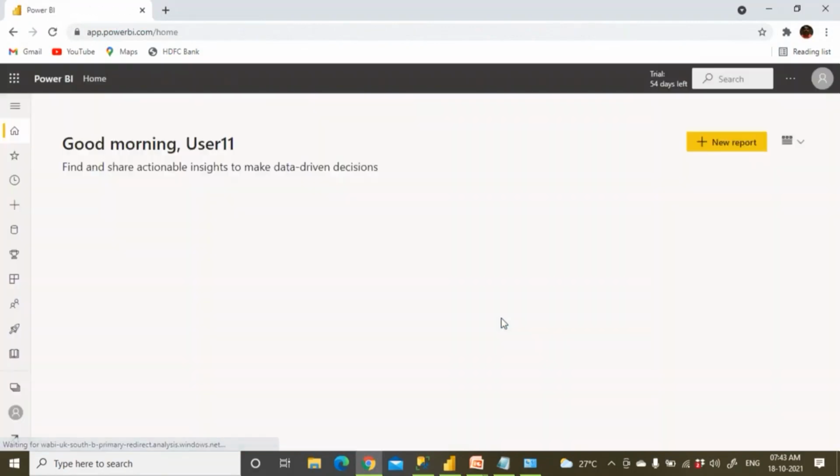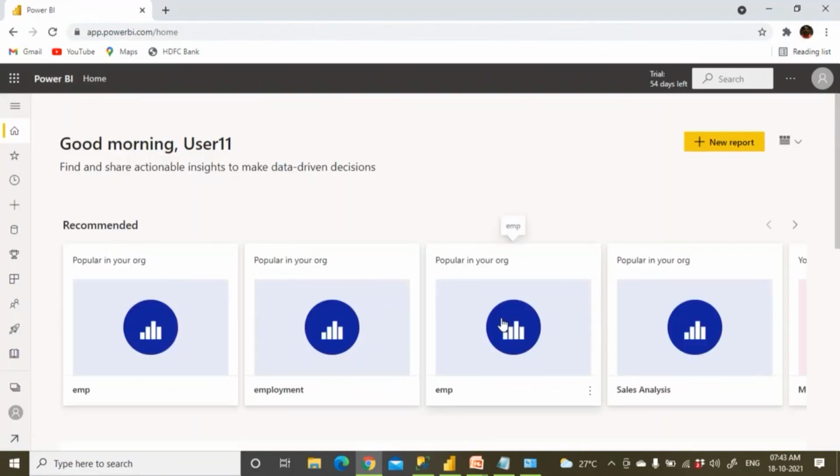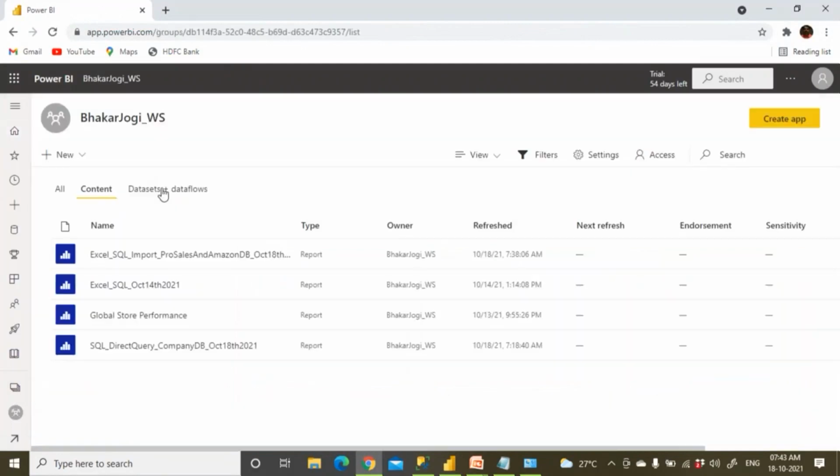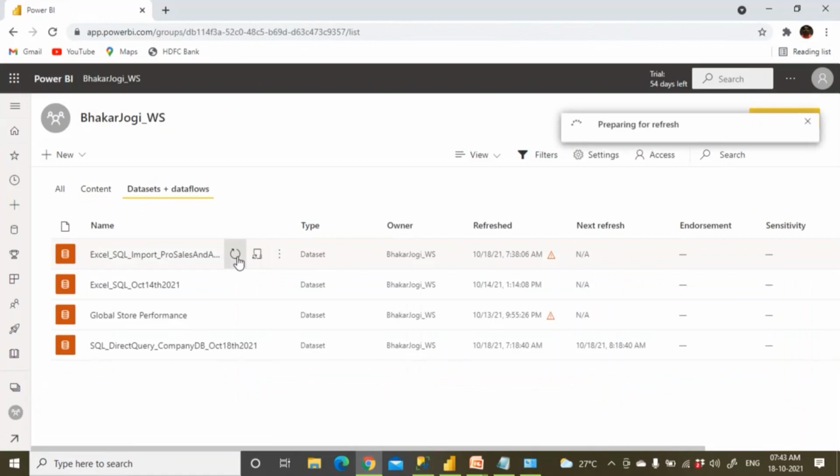It is only the Windows login issue. Go to your dataset. Now go and refresh once here. Still the same problem. There is a Windows credential issue. We need to troubleshoot it.